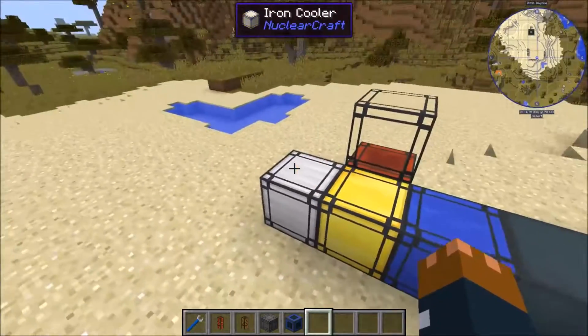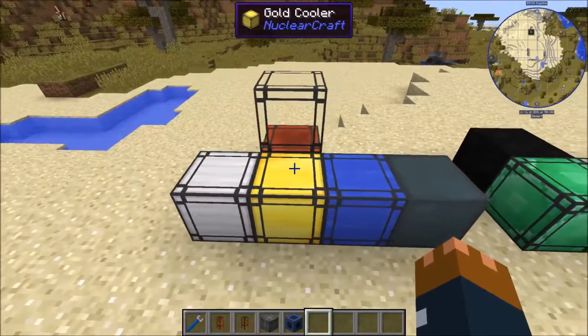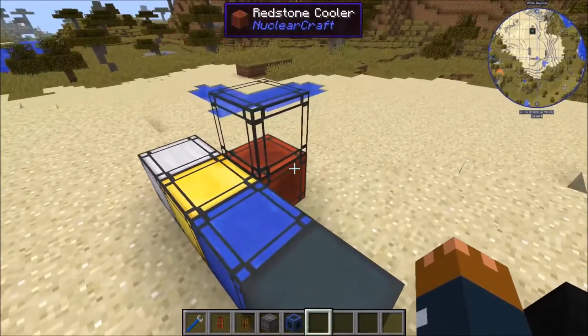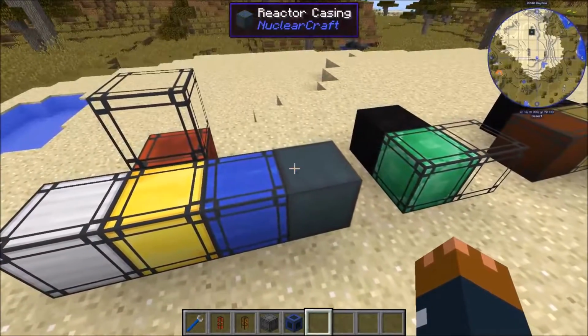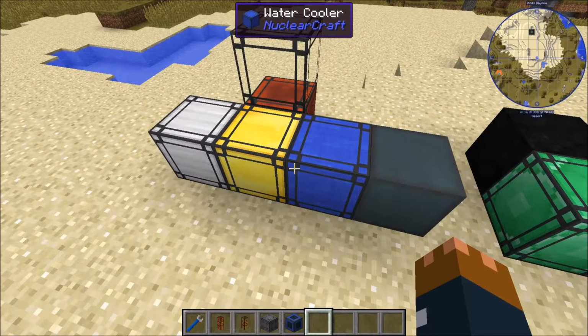So you'd have to have something like this. The gold cooler next to the iron cooler, but the gold cooler itself has to be active, so it needs to be next to a redstone cooler, but that needs to be next to a reactor cell. And the water cooler needs to be next to a reactor casing. So this looks like a bit of a faff. The iron cooler doesn't cool that much, only 60 heat per tick.